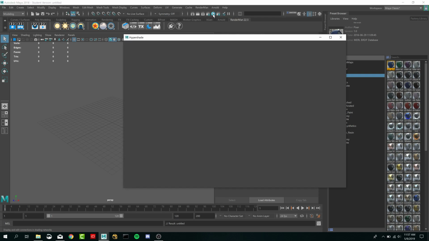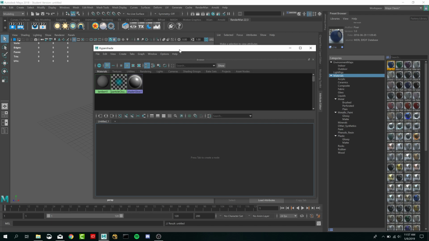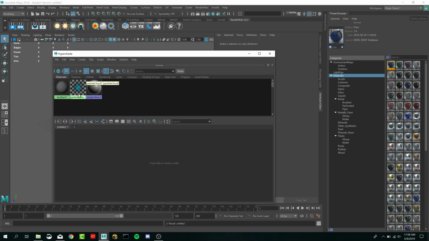So you're going to click, open it up. Now when you do it in a new scene, most likely it's going to open totally fine. It's not going to crash, and you can move the window around. Now as soon as you make a material, like if you make a Pixar surface material, it will probably crash immediately. So this is the problem. It's these RenderMan materials existing in the Hypershade with that little preview image right there.